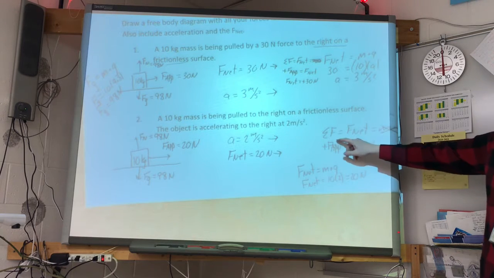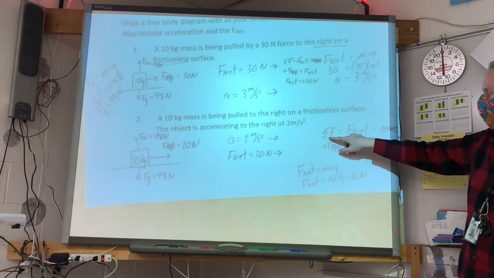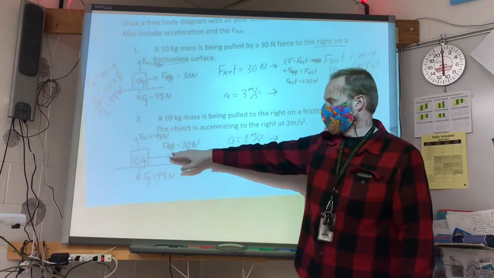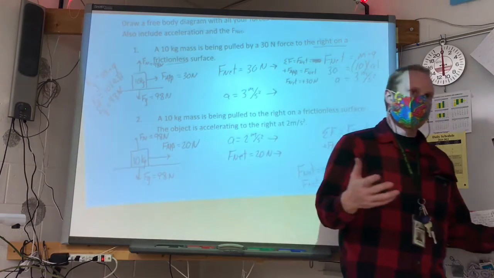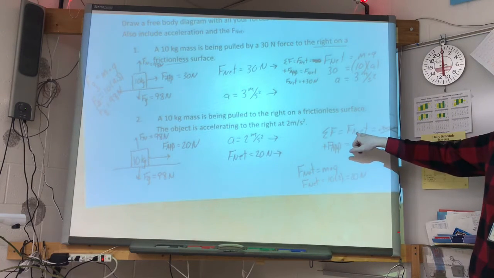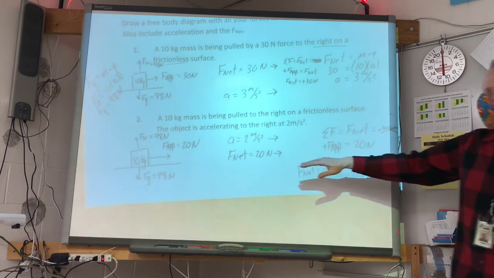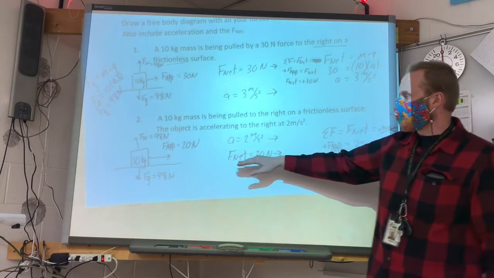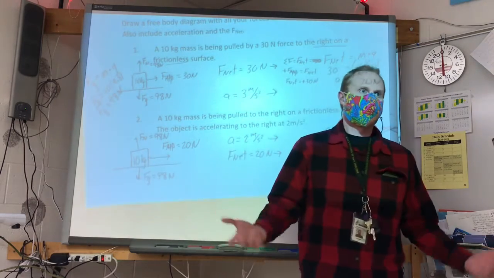In Newton's second law, we can say the sum of all my forces equal to F net. Sum of all my forces means I add my rights, applied, I subtract my lefts, there aren't any. So applied minus 0 is equal to F net, or my applied force is equal to 20. My F net is 20 bigger to the right, my applied force is 20 bigger than my forces to the left, because there aren't any.